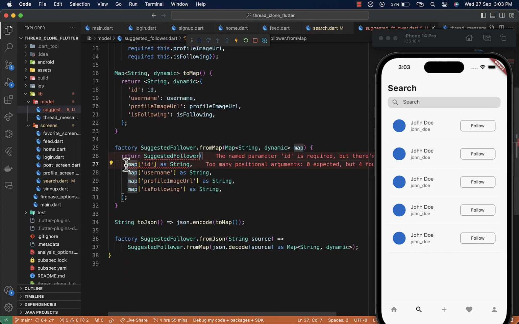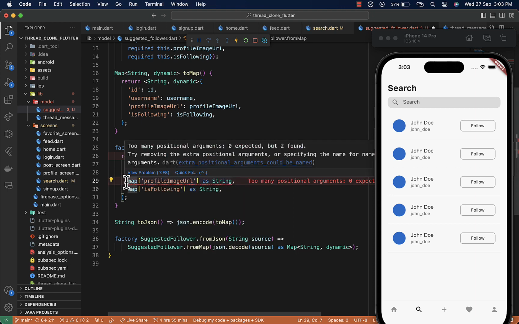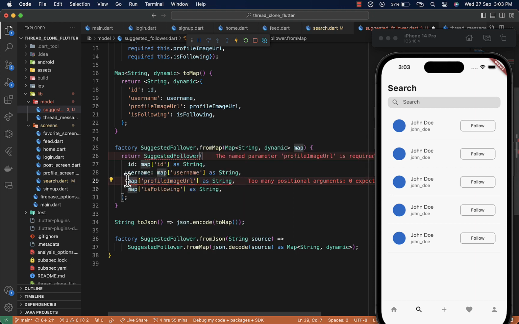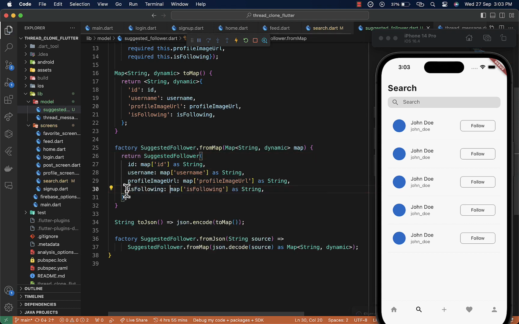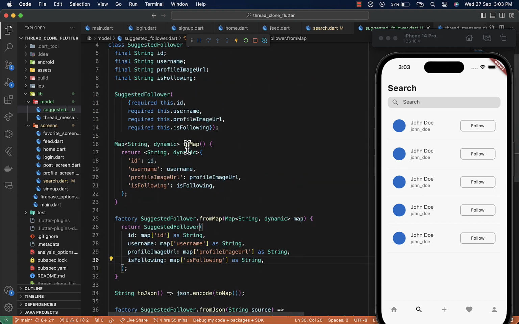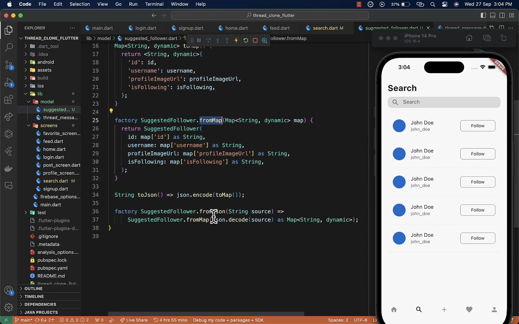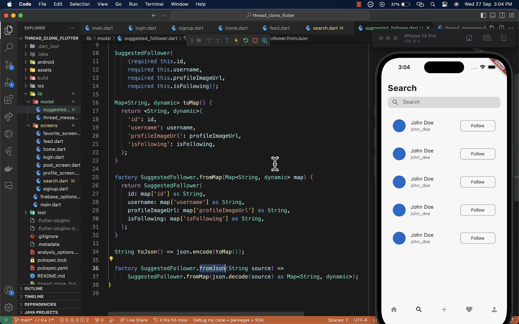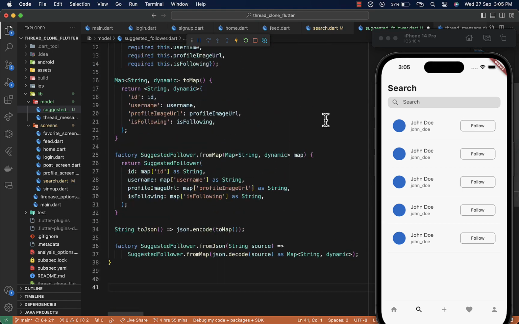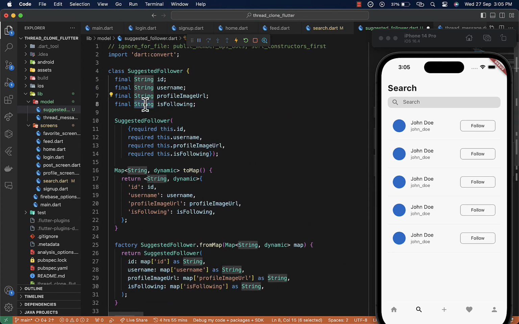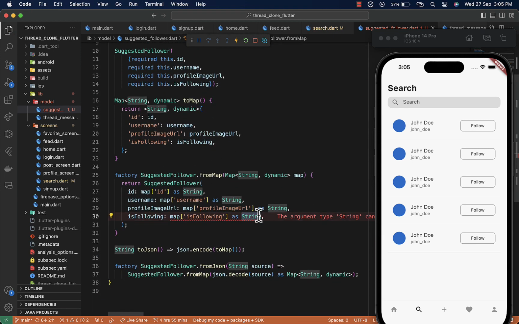We need to pass in the ID, the username, the profile image URL, and also the isFollowing. The type of this is going to be Boolean, that's basically true or false. So let's fix that.